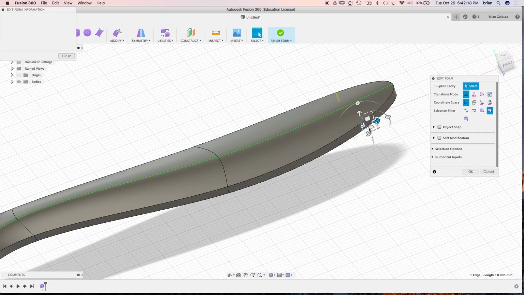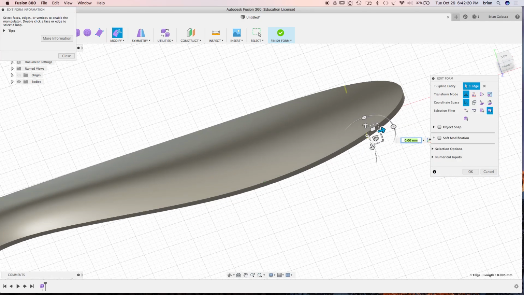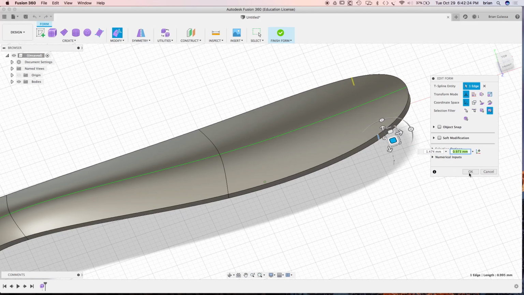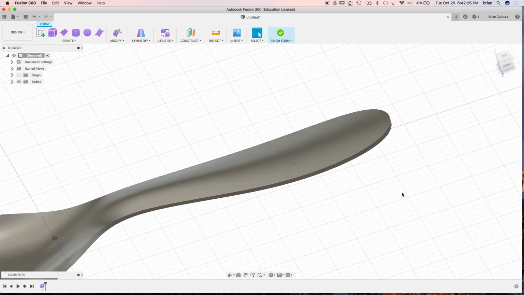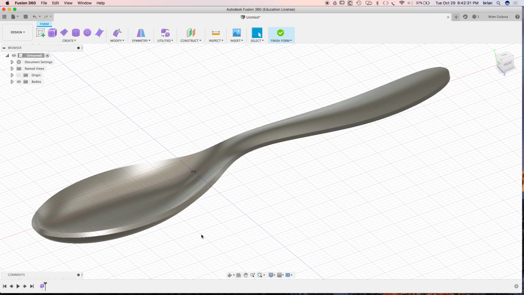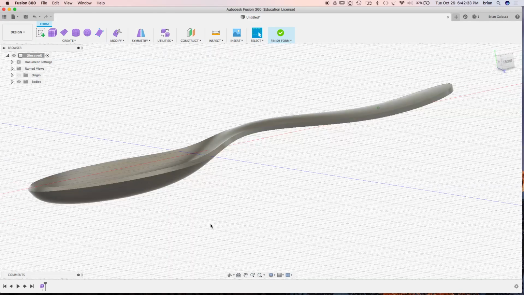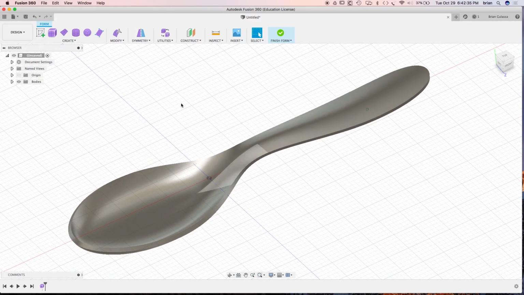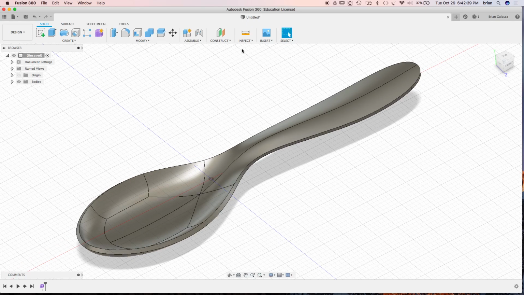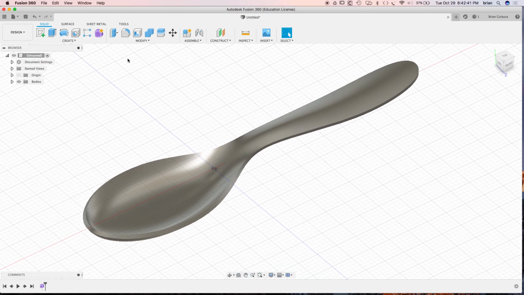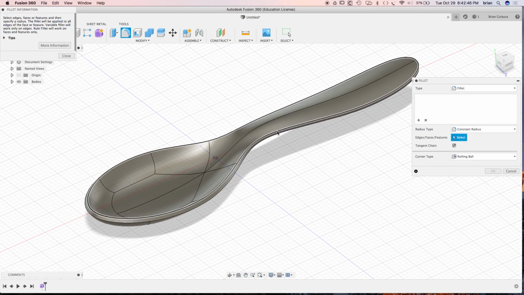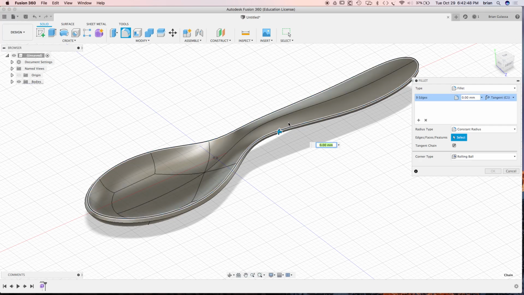So let's edit this one more time, and now that's a little pointy for what I wanted. So I'll pull this up and out. So typically when they make silverware, they actually start with a sheet metal and then they stamp this out. So this is actually pretty accurate to how you would make a spoon. And I'm gonna finish form here and put the radius on as a secondary operation in the solid environment. And this will give it a kind of engineered look.